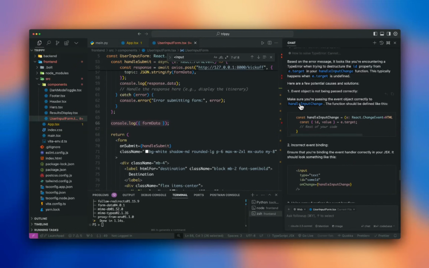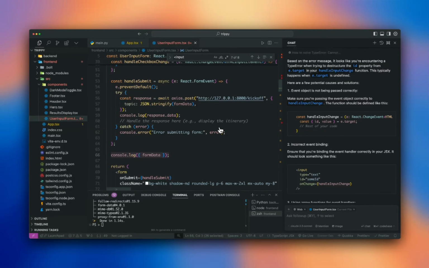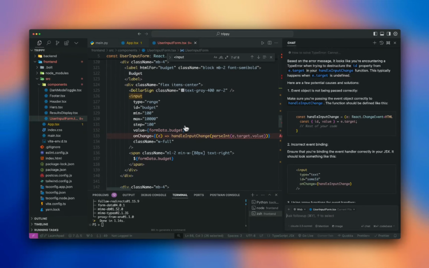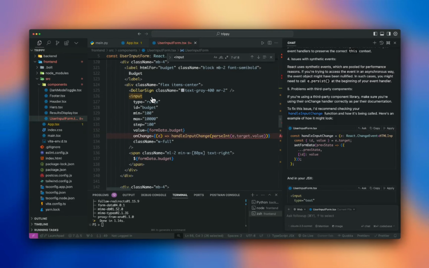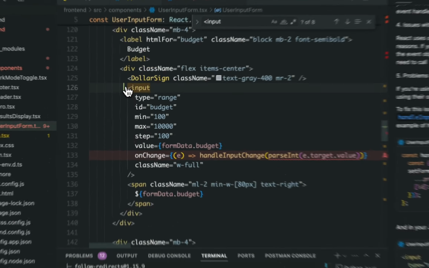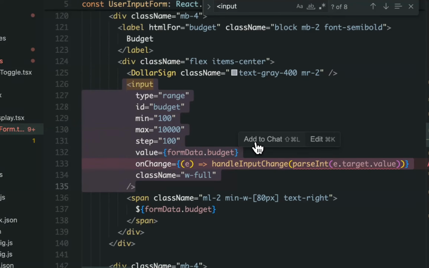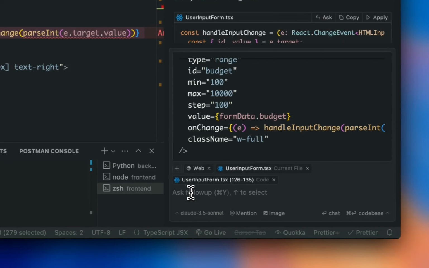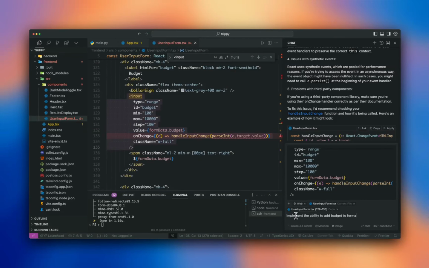So it says make sure you are passing handle input change, and I believe the issue itself was with the range. So this is where it's having an issue. So what I can do is add to chat here and tell it to implement to form data.